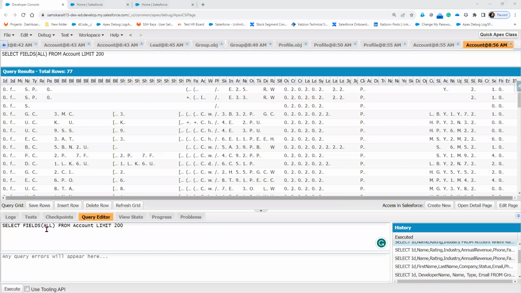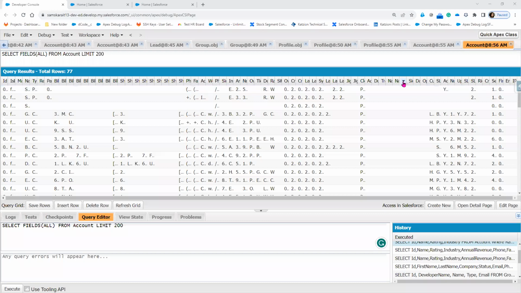The reason we do not use FIELDS(ALL) in real time is that there are a few fields which we do not want at all, like last modified by, last modified date, created date, system modified, and fields like is active or is inactive, or some serial numbers and custom information.